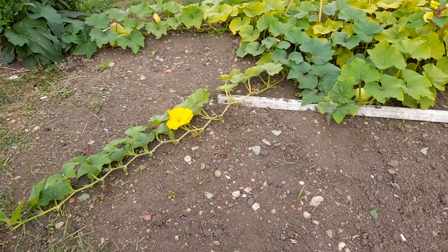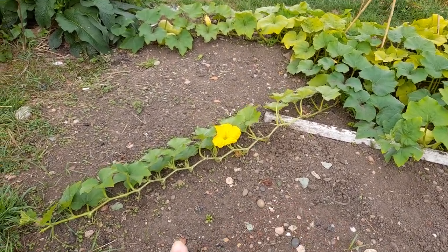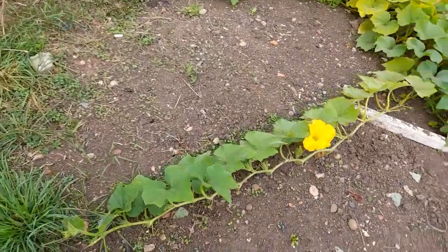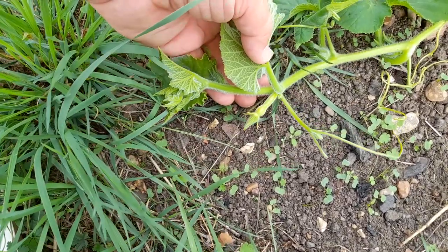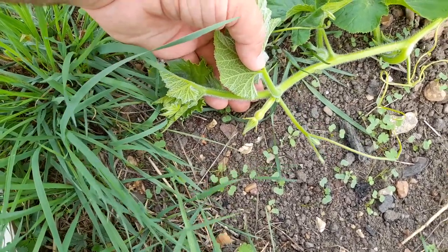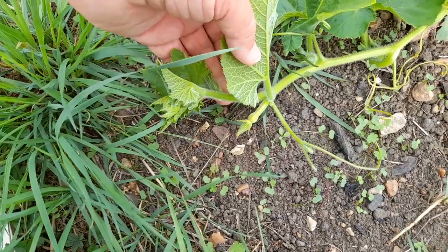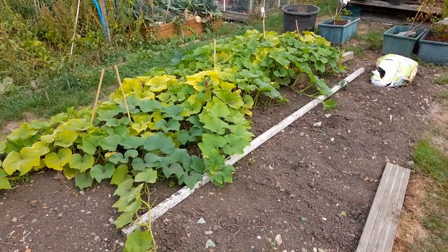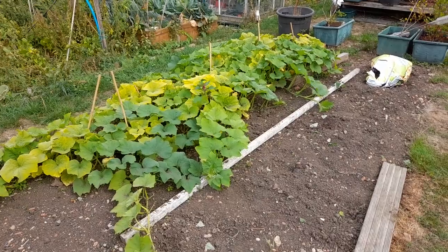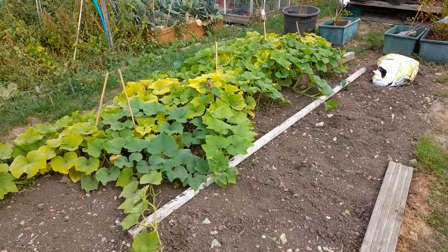Actually, I wanted to show you the butternuts before I go. Let's finish on those. This long one here - nothing, nothing, nothing. But look - you see that tiny one there? Will it flower and produce? I don't know, we'll have to see. But the others are doing pretty okay. Right, I'm going to leave it there because it's pretty breezy. See you again very soon. Bye.